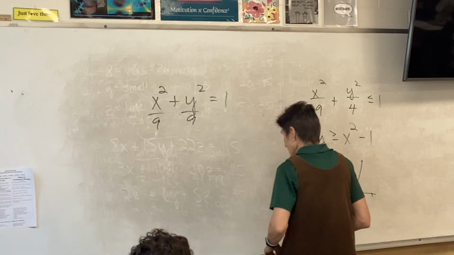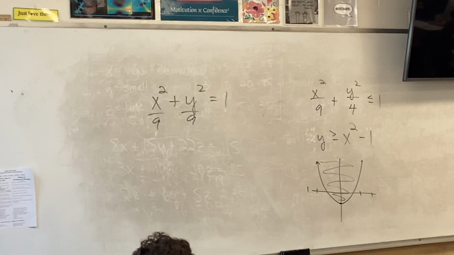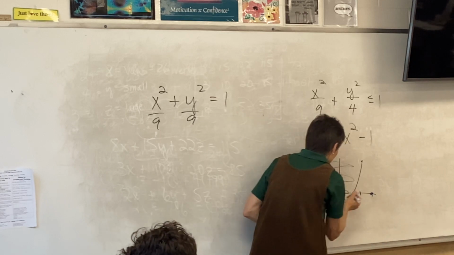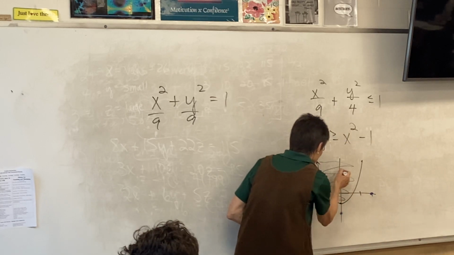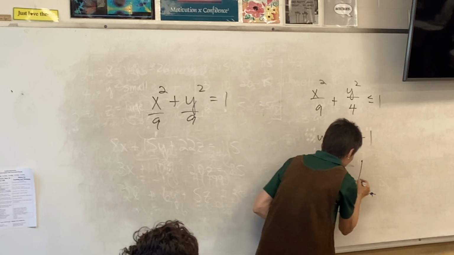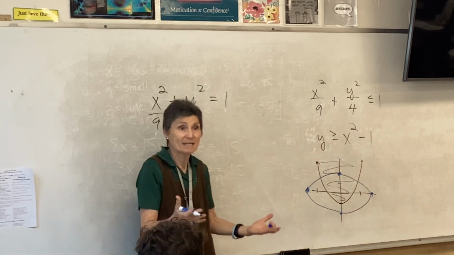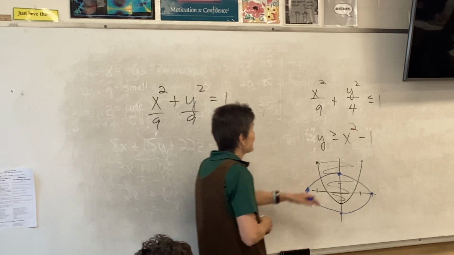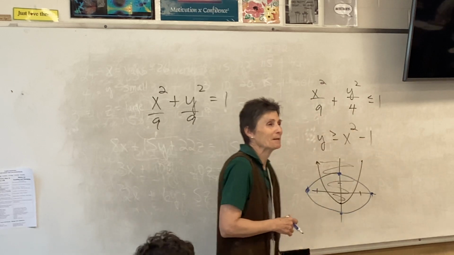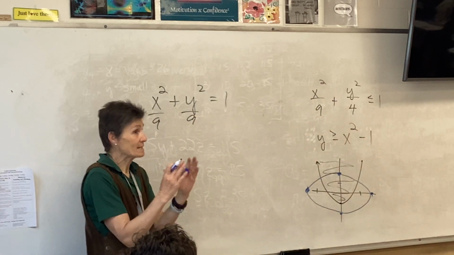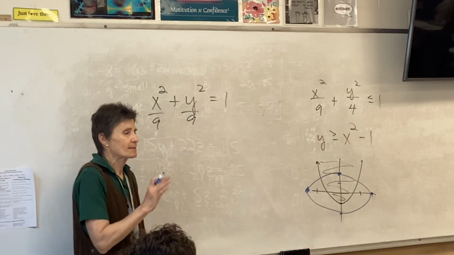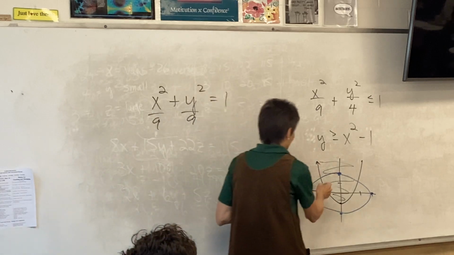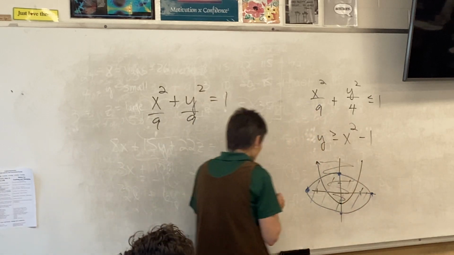Let me get a different color here. So, this way, I counted 1, 2, 3. This way, I counted 1, 2. So what shape do I get? Well, it's called an ellipse, but yeah, an oval. It's called an ellipse in math land. And where is it shaded, do you think? Your choices are inside the curve or outside. Since it's less than 1, what kind of makes sense? Inside the curve.